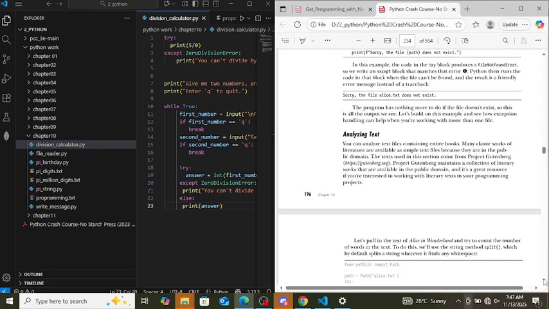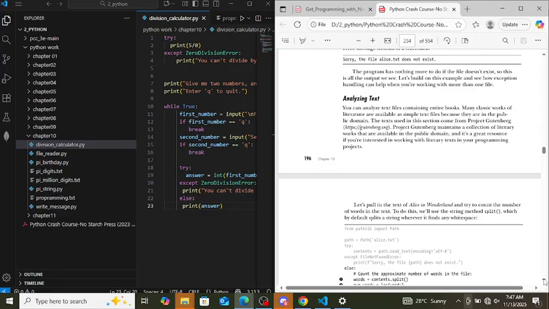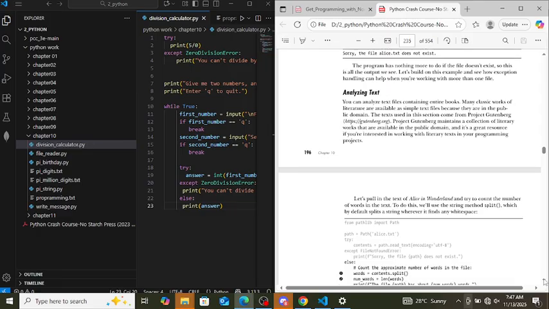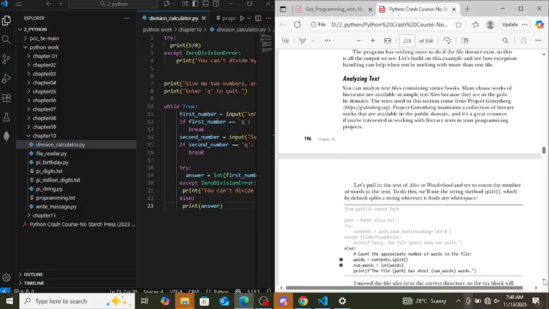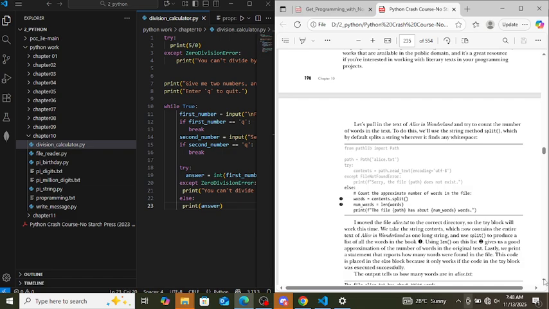And then analyzing text. We can analyze text files containing entire books. Many classic works of literature are available as simple text files because they are in the public domain. So let's pull in the text of Alice in Wonderland and try to count the number of words in the text. To do this, we'll use the string method split, which by default splits a string whenever it finds any white space.